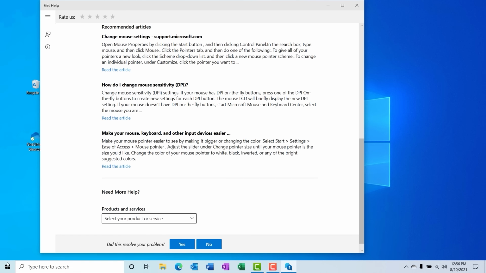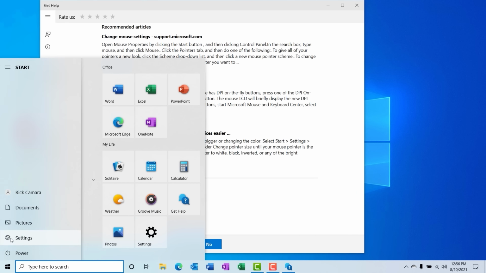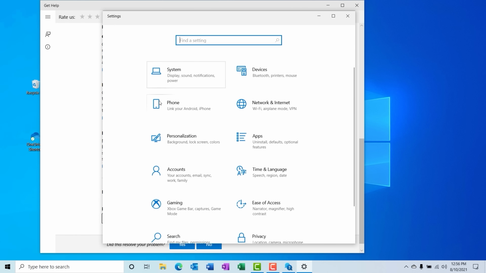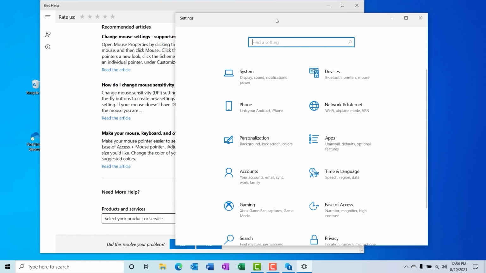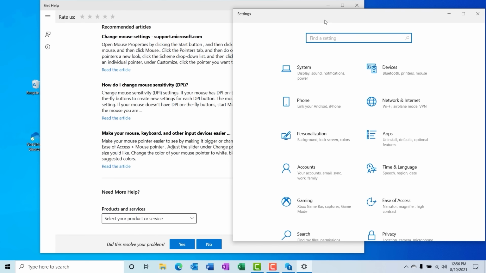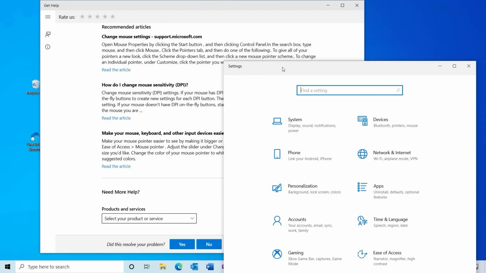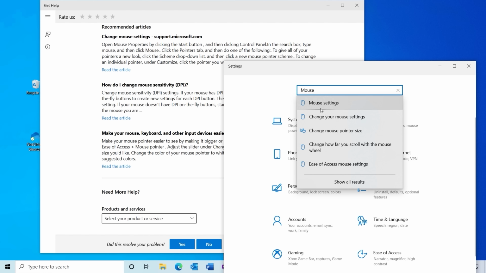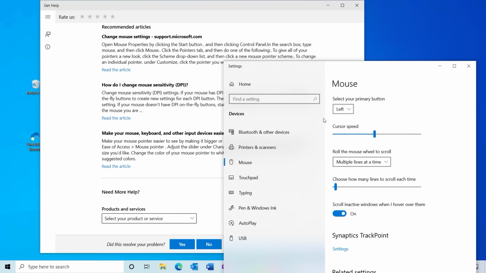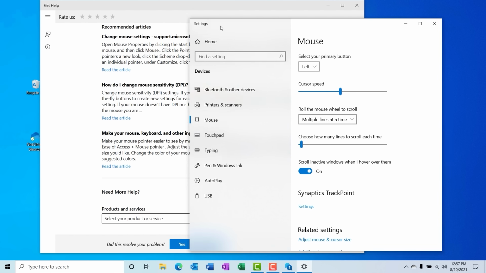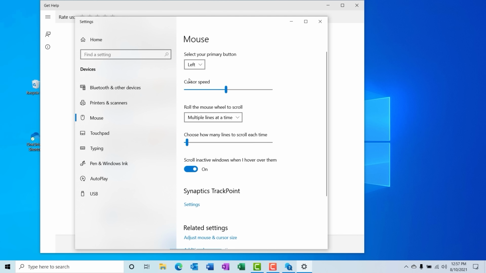So I can go to the Start button, go to the Control panel, and just type mouse in the settings. And there it goes. It takes me to that place in my settings.